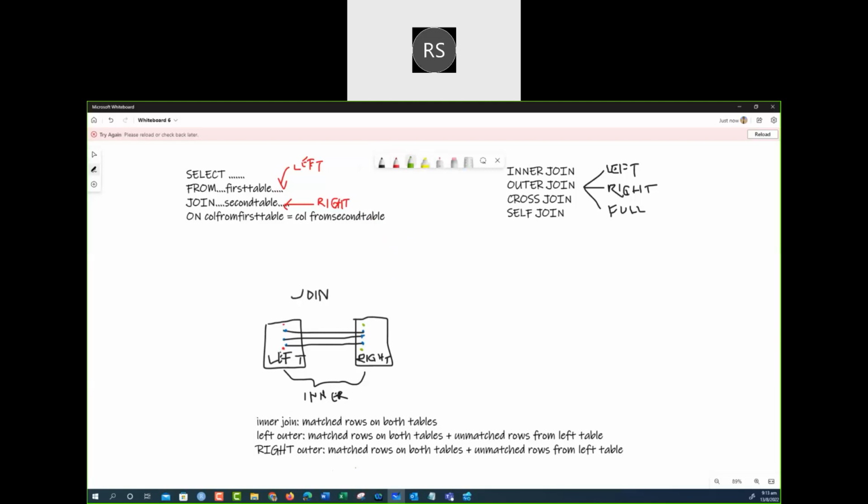So right outer is the matching rows on both tables, the blue, plus the green. This one is blue plus red.